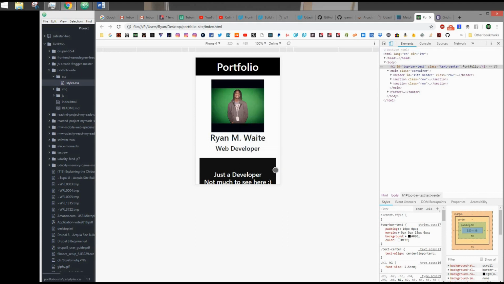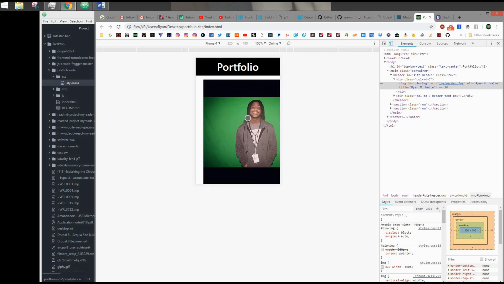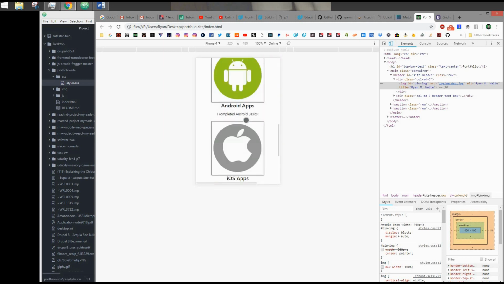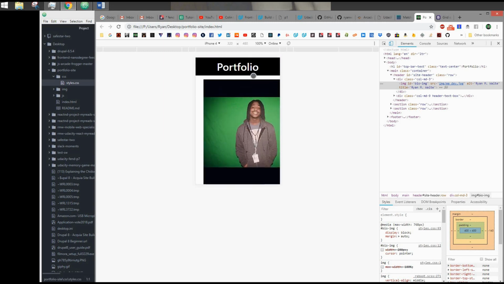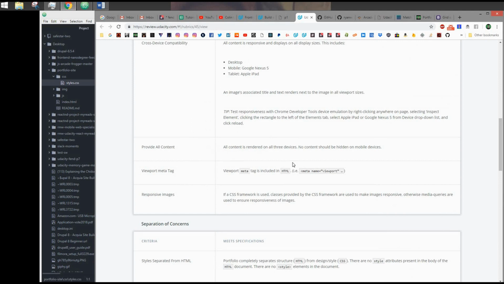So if I were to inspect this, and let's say I remove that, and remove this, it's going way off the screen, right? I only want it to be as wide as its container parent is, or the width of the entire device. So that's why I add the max width property, which will make sure that it doesn't go off of the screen. Now, I think that solves it for that.